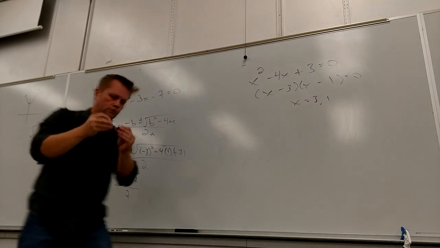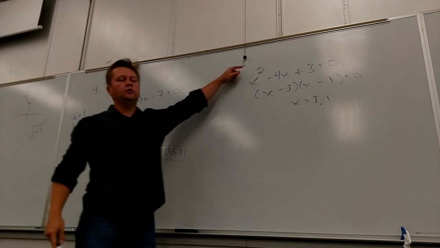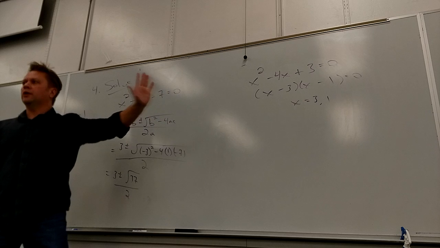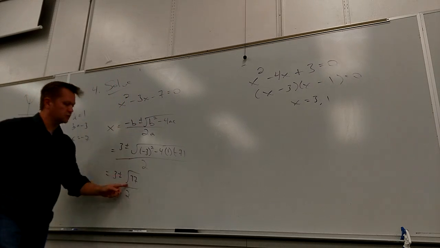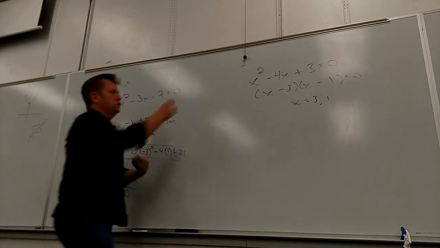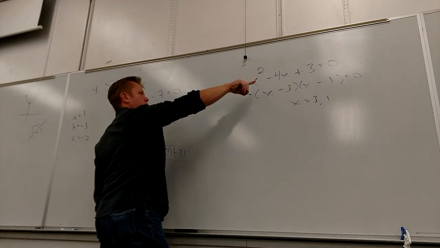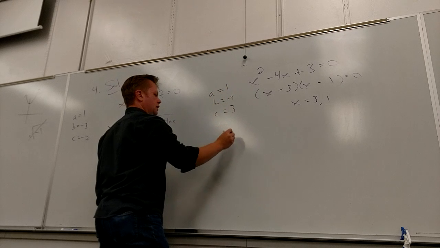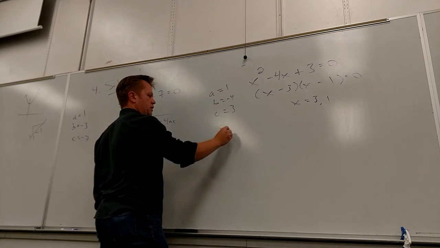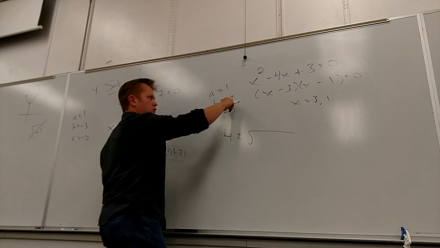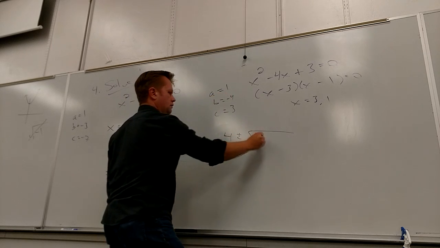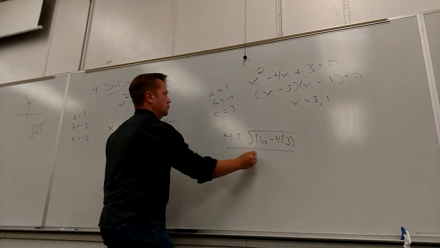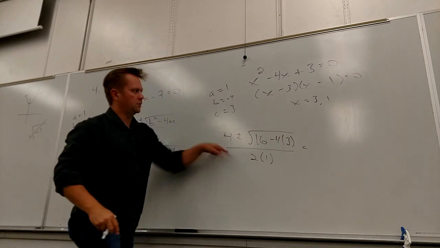All right, now watch. Now, please, do it this way. But the quadratic formula works always. It gives you the ugly answers that I can't get from that way. But if I use it here, what's A? 1. What's B? And what's C? 3. Negative B, -4 is +4, give or take the square root of B squared, 16, minus 4 times A times C, all over twice A. That's going to become 3 and 1.